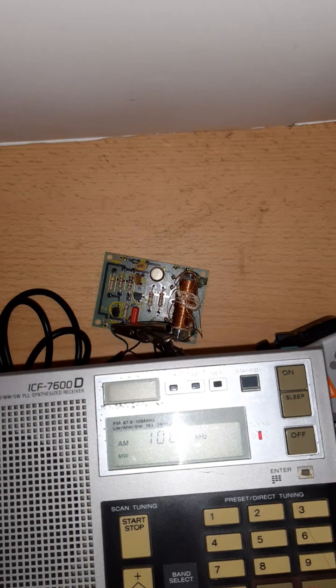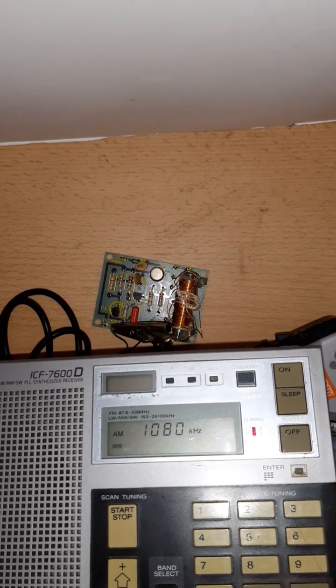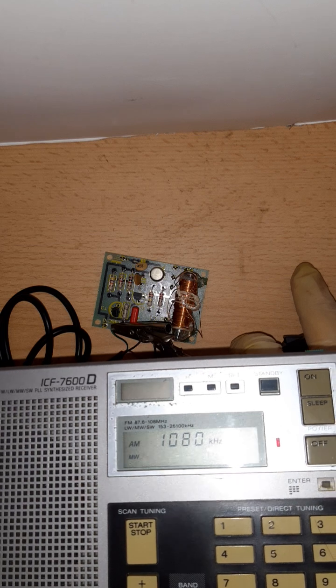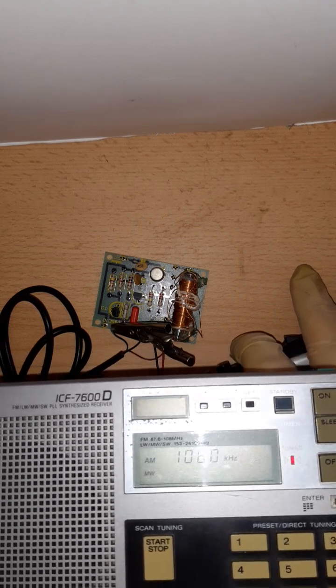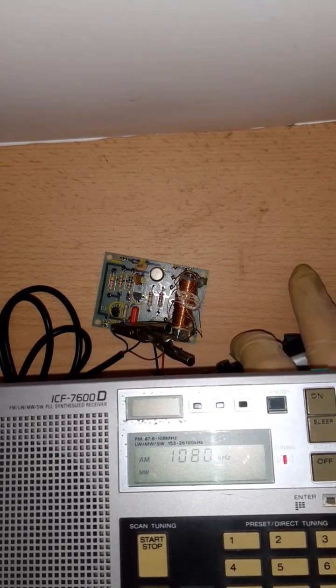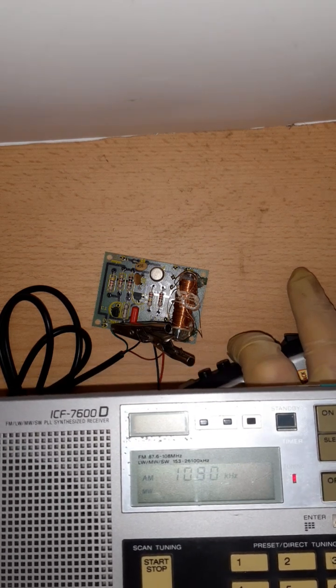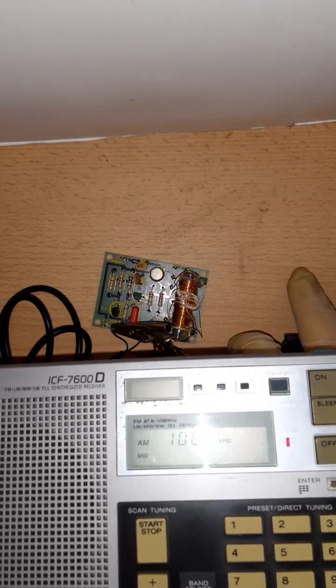making adjustments, you can get it to sound very good. Come on, talk. Yeah, this is from TV. This is old advertising on telly. More than 20 years ago I recorded it. Okay, you can hear it.